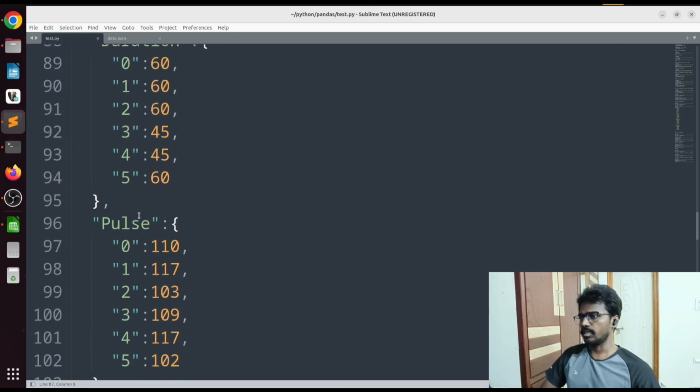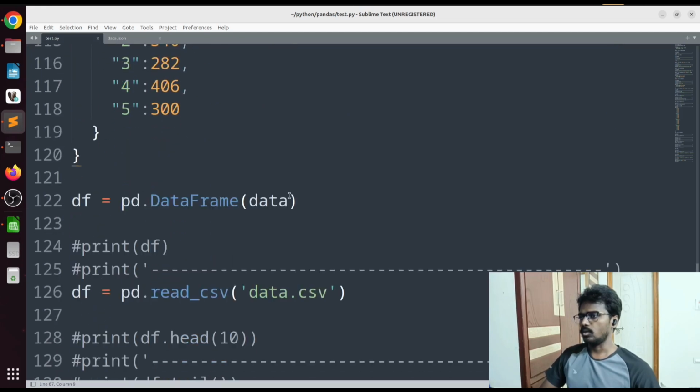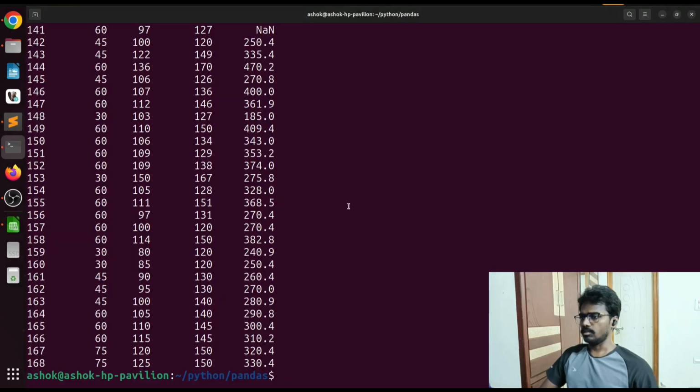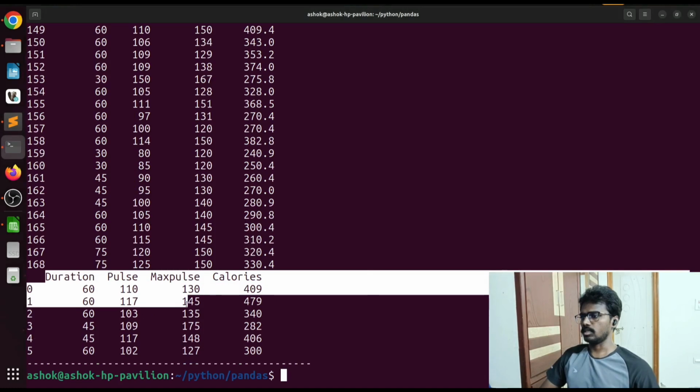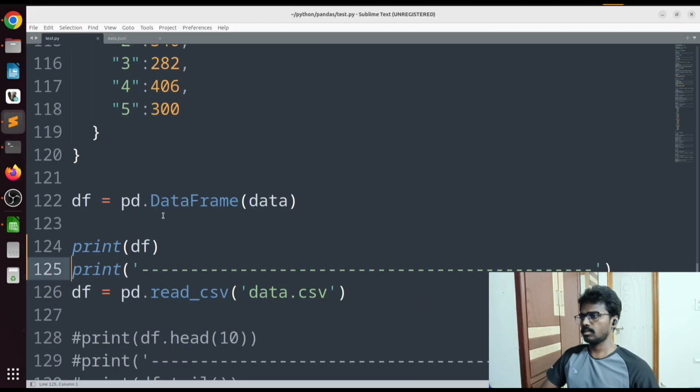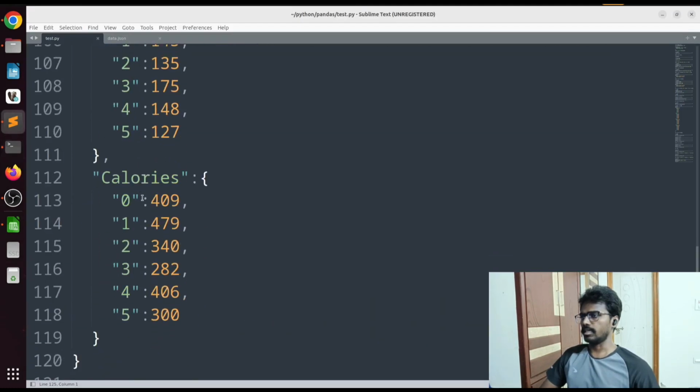It is similar data, and we are loading this data into a data frame. It is just a JSON-similar structure, which is a dictionary in pandas. When we print this one, it prints duration, pulse, max pulse from the dictionary directly.